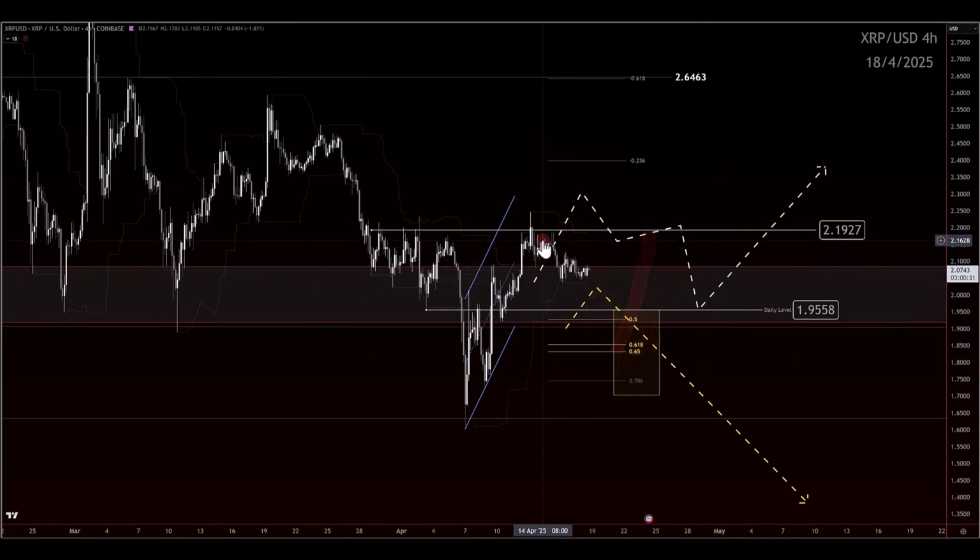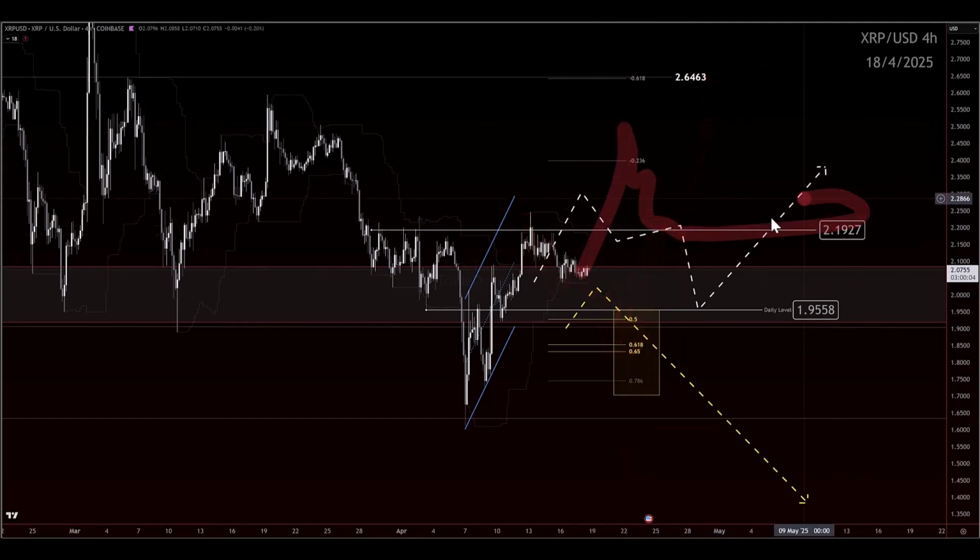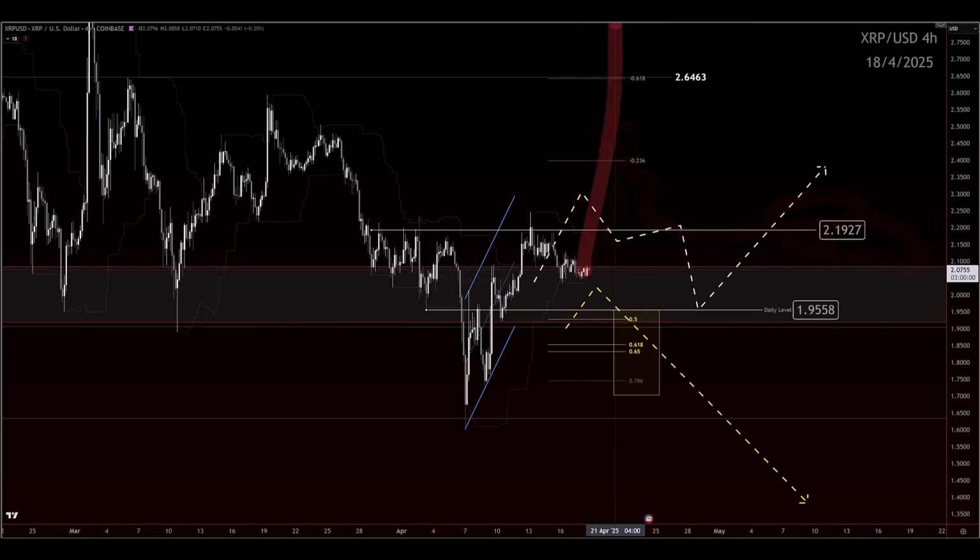If we do end up coming down to this level per se to the tick and we start moving up in an impulse, we can wait for this level to break. As it's played as resistance in the past, we can look for it to flip into support and head on up. So I play this thing both ways, XRP here. If it comes down for a nice corrective into an area of interest, I'll be looking for a long. If we break up here and come back and correct to 2.10 or 2.20, I think that's a good spot to look if we don't get a rocket.